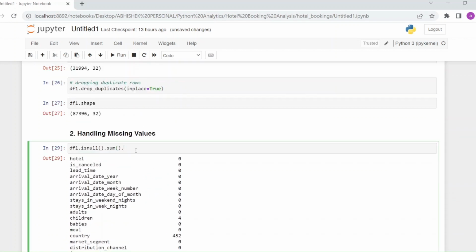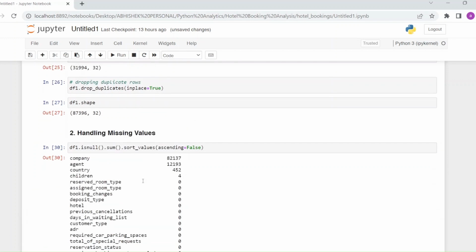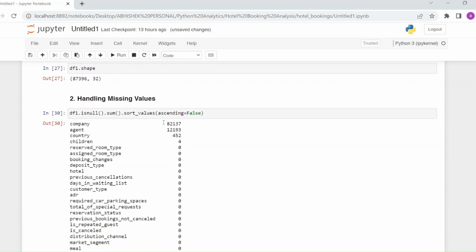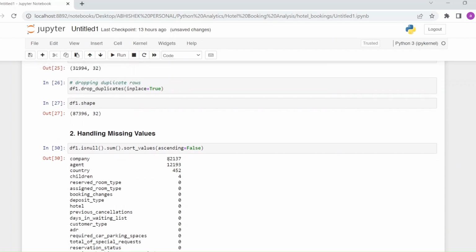So we are going to sort these values in decreasing order, so ascending will be False. We can see that company has the highest number of null values, which is 82,000 values.